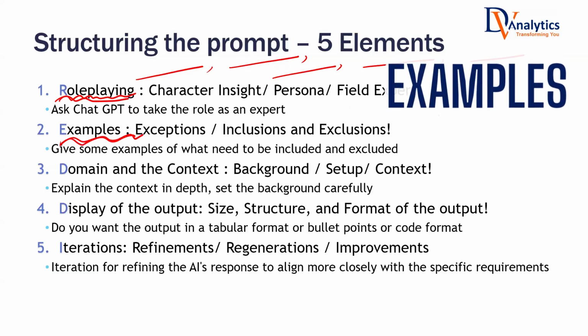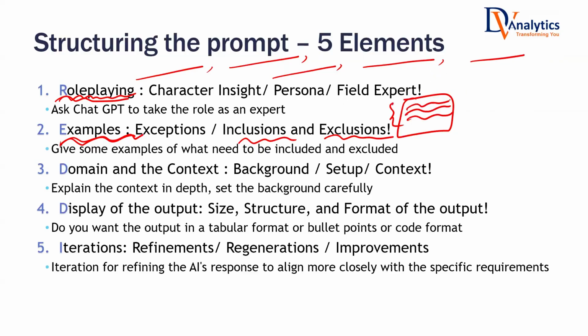Tell ChatGPT what kind of answer you're looking for. What are the inclusions? What are the exclusions? If ChatGPT is giving you an output and some of it you are not interested in, for example, you asked for a diet plan, and let us suppose you are from India and ChatGPT is giving a diet plan which includes some items that are not found in India, maybe it is saying you have to use avocado or some other diet inclusions which are not available in every place in India. In that case, you can ask it to include a few of the items, excluding some of the items.